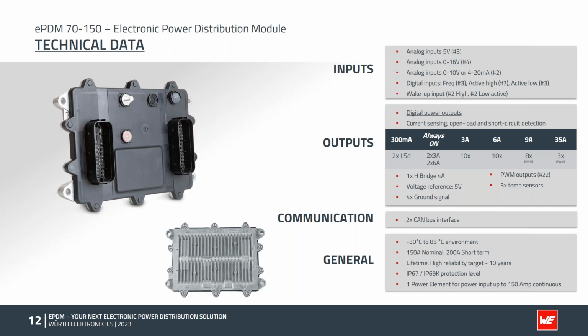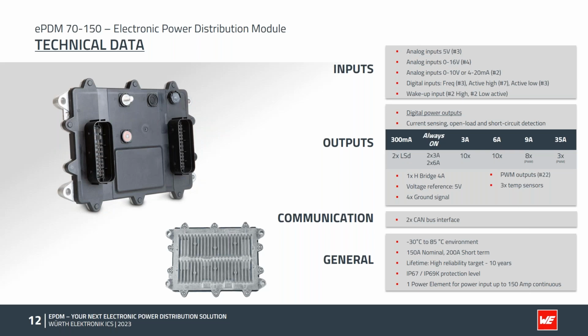But it's on the output side where things are getting interesting. Our ePDM offers up to 38 outputs. We have 2 300 milliampere low side outputs. The idea behind those ones is to control some power relays outside of the electronic switching capability. Then we have our always-on outputs. Those, as I stated before, will act as a regular output when the device is running and can be turned on and off based on your logic. But when the ePDM goes to sleep, you can decide if you want those outputs to supply your load or not.